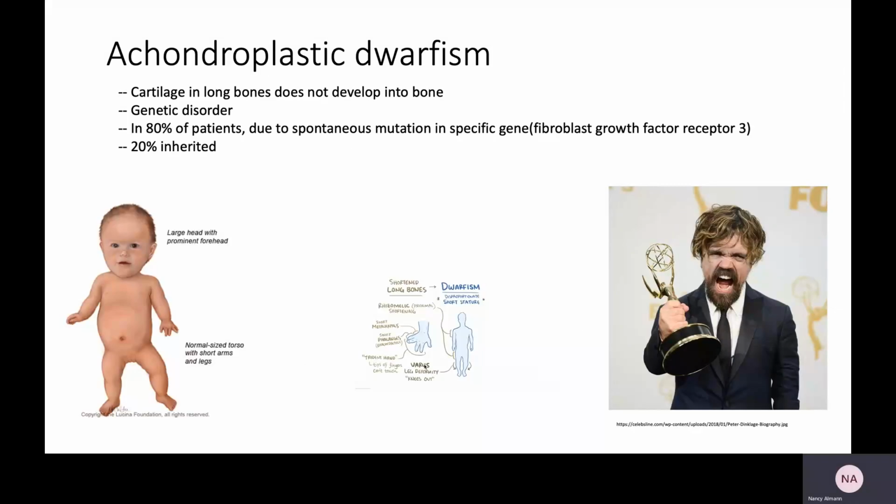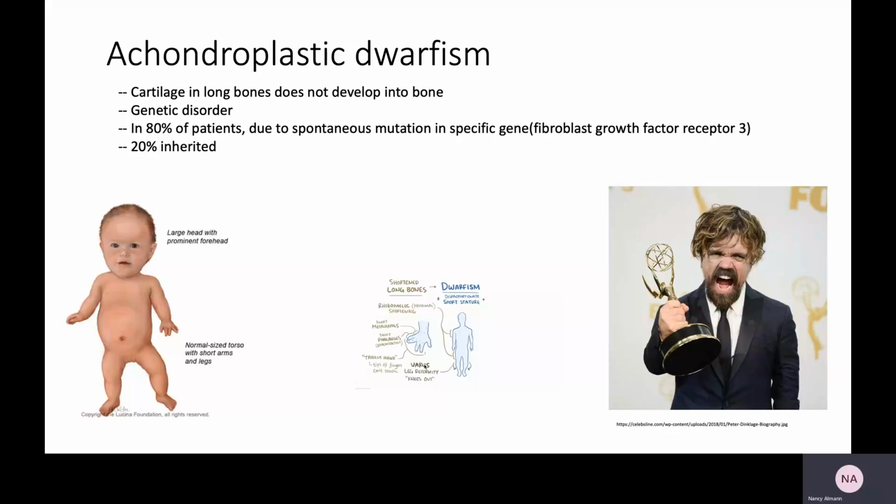You need to know the difference between pituitary dwarfism and a chondroplastic dwarfism. Again, we went over this in 131, so this is a refresher. When you talk about a chondroplastic dwarfism, remember, you're looking for chondro in that. Chondro has to do with cartilage. So sure enough, the hyaline cartilage in long bones, that hyaline cartilage model does not form properly and does not develop into bone properly. It is a genetic disorder. In 80% of the patients, it's actually due to a spontaneous mutation of a specific gene. You don't need to know the gene, but there it is in case you want to know it. And 20% of the time, it is inherited.